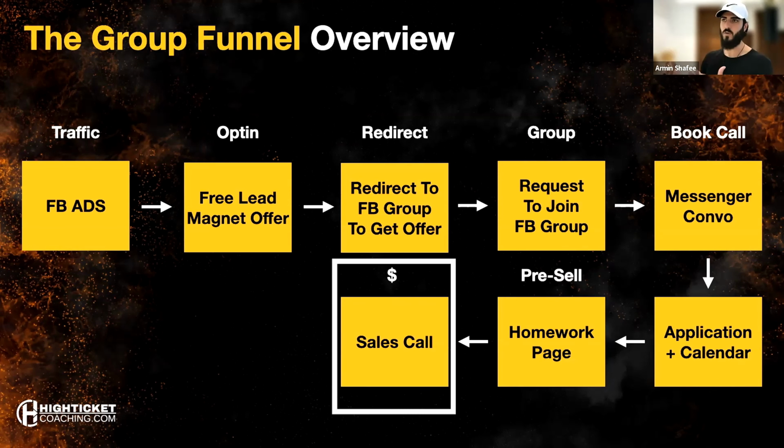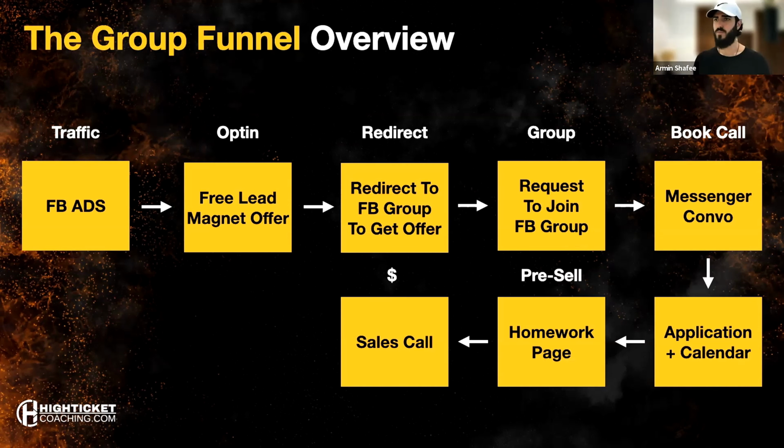So this is the funnel for a group funnel. Very simple, honestly. Take a screenshot if you want. Super simple stuff. Run Facebook ads, 50 to 100 bucks a day, landing page. They redirect to the group. They join the group. Now you're getting group members being added every single day. Your appointment setter or you are starting conversations, booking calls. Calls are on the calendar. You get good at sales. See how this becomes a machine? It just starts growing. You can make your first 300 to 500 grand in business just this way. We've done way more than that, but I'm giving you realistic numbers, standard ones.